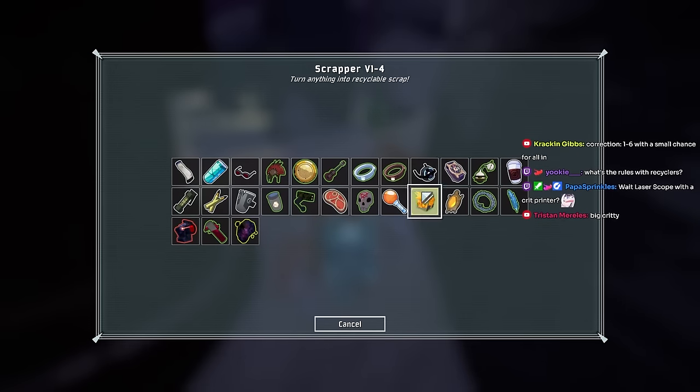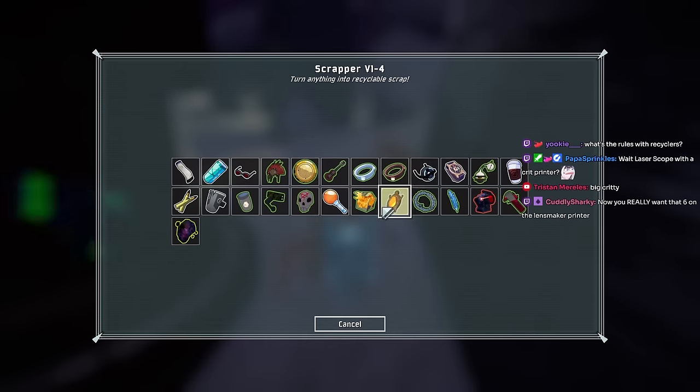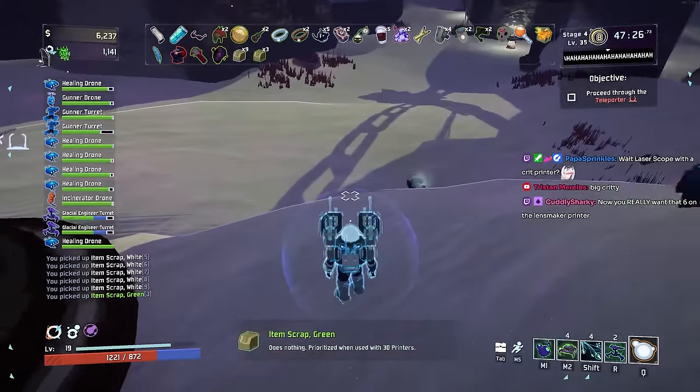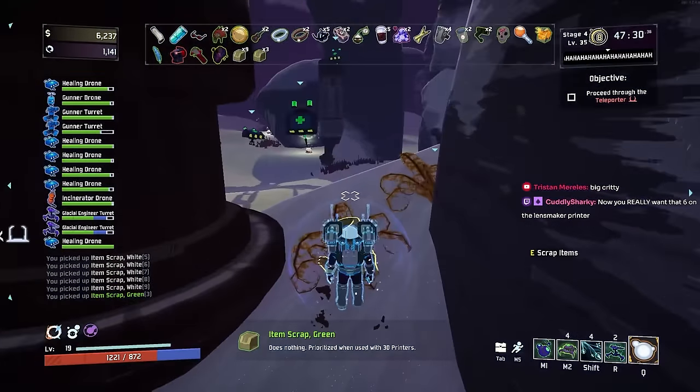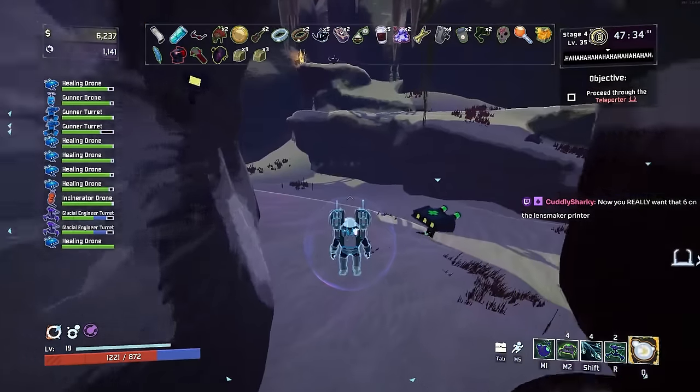I like my PSGs. I kind of vibe with the PSGs, I'm not gonna lie. That could come in handy. It's 9 white scrap. Is that enough to get me through this? I really want, I'm gonna greed the PSGs. I like the PSGs, man. I'm gonna keep them. Fuck it, I'm gonna keep them.